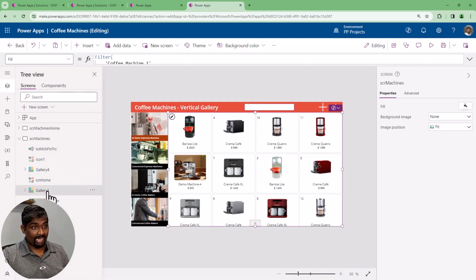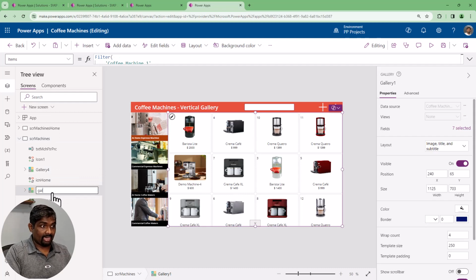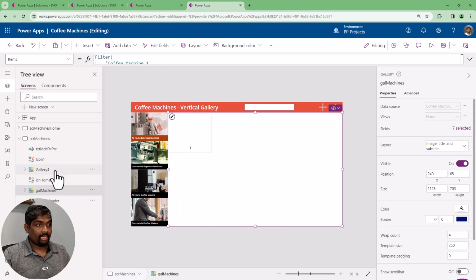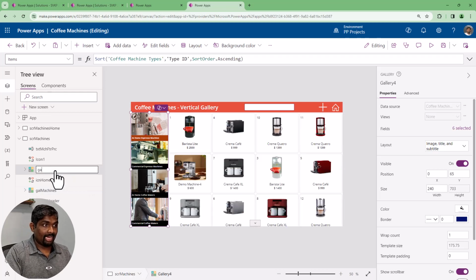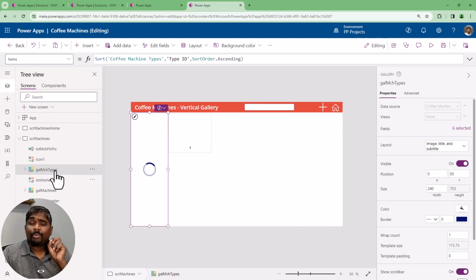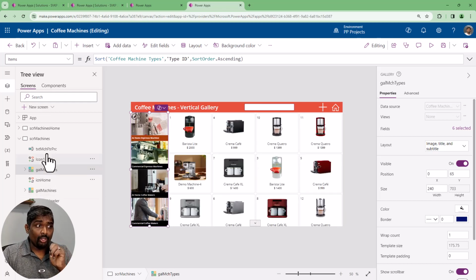Now go to gallery 1, which is, let's say, gallery machines, and this one is gallery machine types. Notice the beauty with Power Apps: when you create a control and you forgot to name the control appropriately, and you use that control somewhere in your app, and later you name the control with a proper naming convention, you do not have to go and update the formula or reference of that control wherever you are using it in the app.